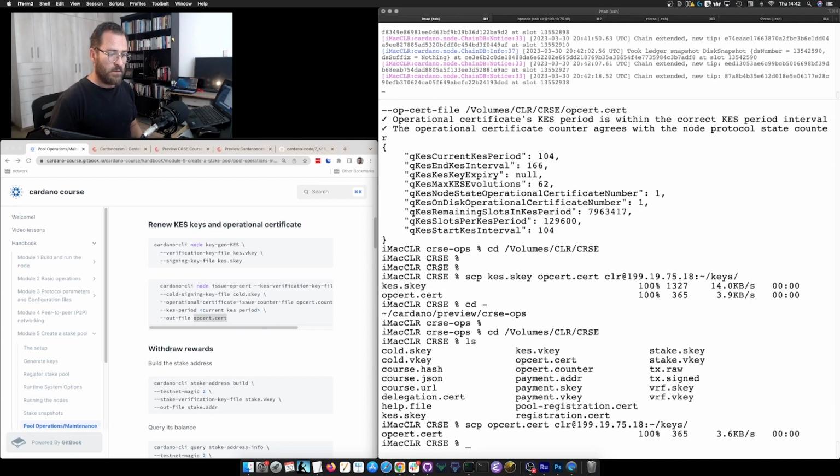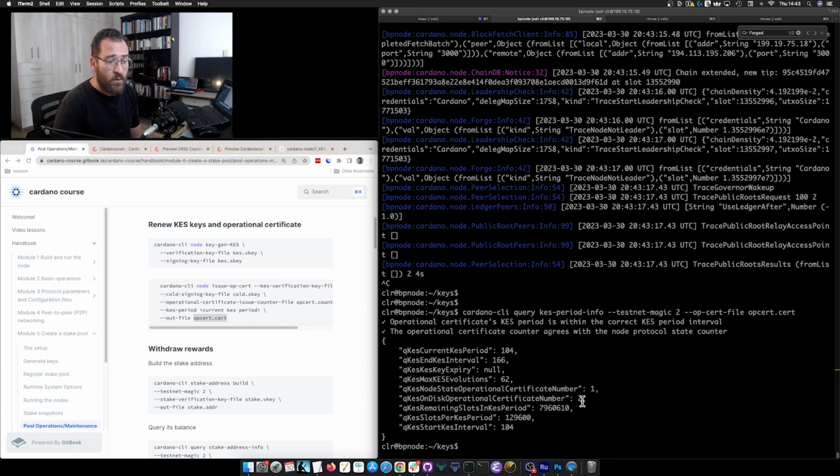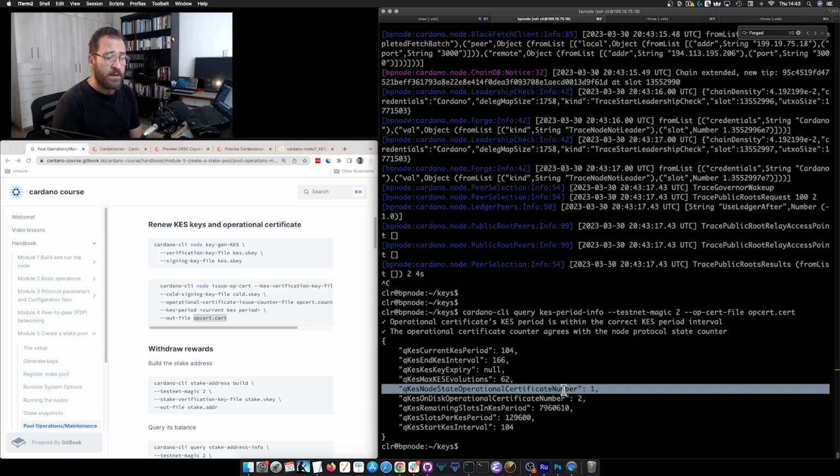Let me go for it. So it should be here. And we should see that now we have the correct number here. We are expected to have a 2 here because the on-chain certificate says 1. So when we issue the new one, it should be incremented by 1 and exactly by 1.